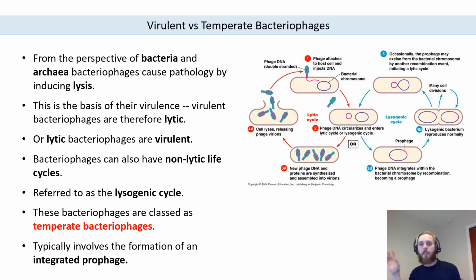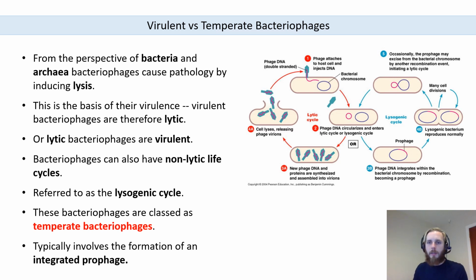When we were talking about retroviruses, you remember we then termed that integrated retroviral genome in the host genome as being a provirus. The term we're going to use here is prophage, and prophage is just a specific term we use when we're talking about this integration, when it's being carried out by bacteriophages in a host cell. Essentially, then everything can go on pretty much as normal. The bacteria can replicate, it can continue to thrive, it's not killed, it's not lysed necessarily.